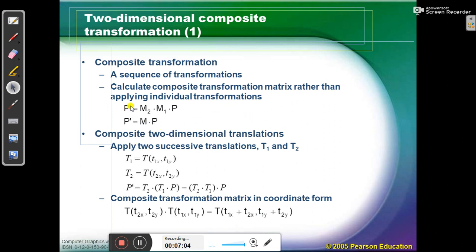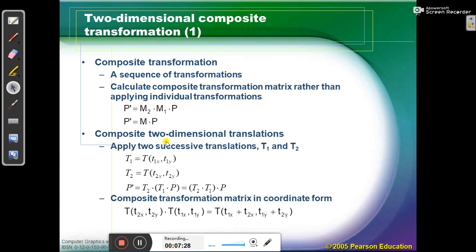Suppose P dash is the final location of the object, obtained by applying M2 and M1 sequence transformation on P. Then multiply M2 and M1 to create the main transformation matrix rather than applying individual transformations.